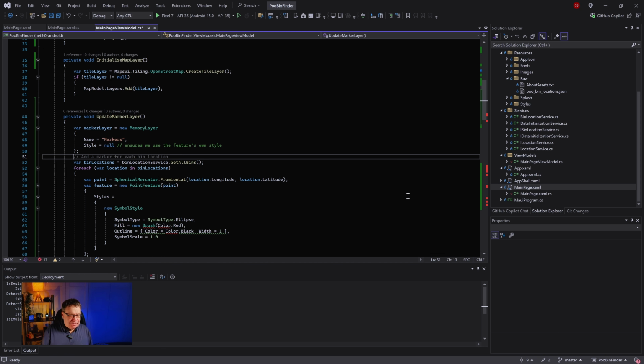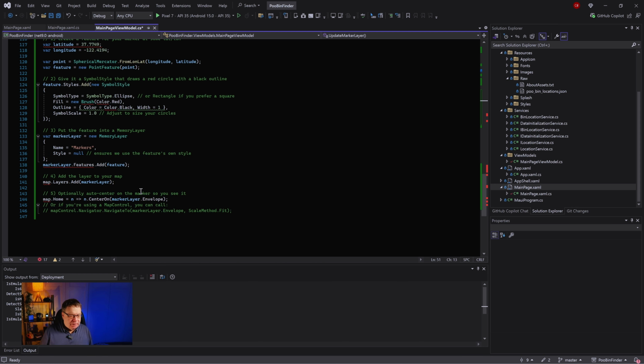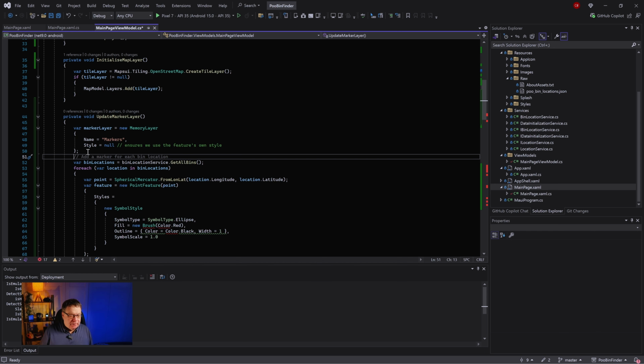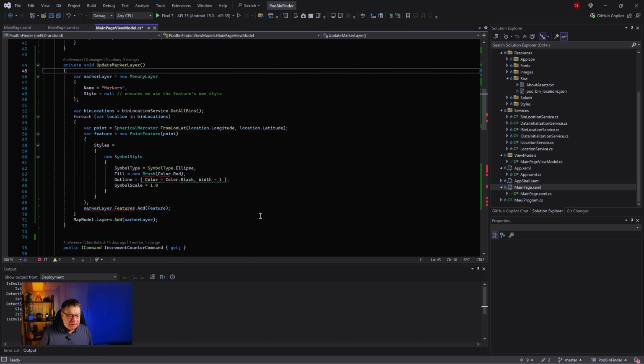But anyway, so it's creating the memory layer that we saw. Memory layer, named markers, adding features to that. Let's double check. Getting all the bins for each location. It does exactly what we saw there, getting the locator point for that particular latitude and longitude, creating a feature off the back of that.